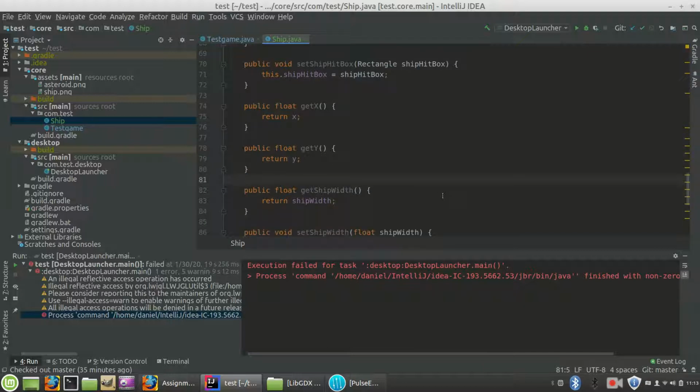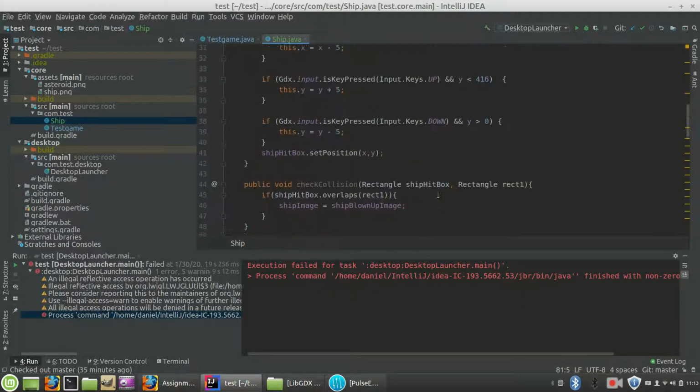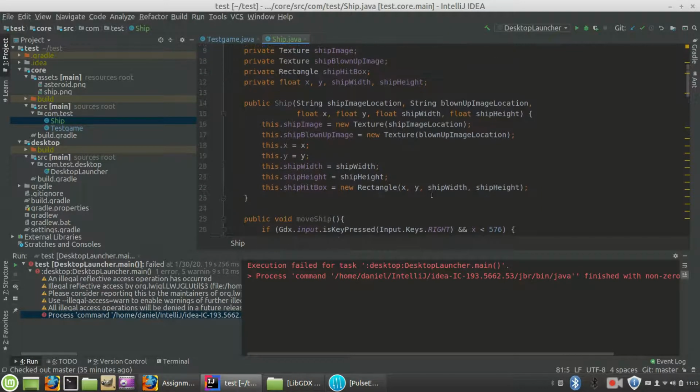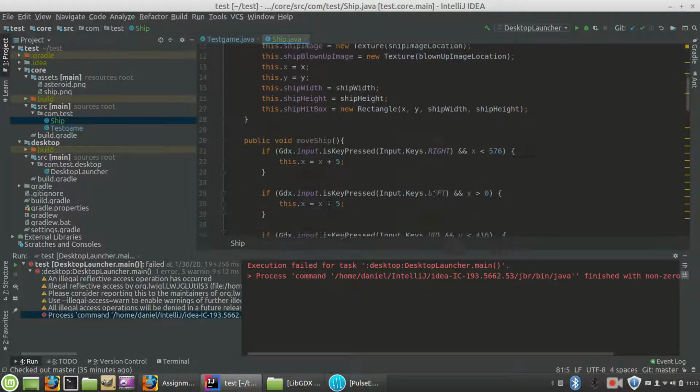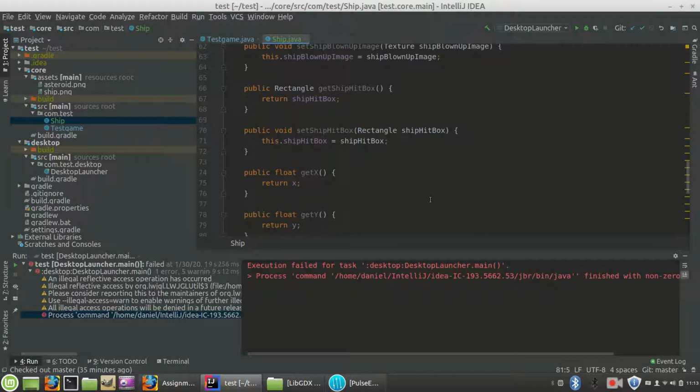All right. What about getting and setting the ship's width? Well, you come back up here, you probably don't need to change the, well, you might need to. I mean, there's a chance if you want to change the ship's image in the middle of the game, you're going to want to be able to access the ship's width and the ship's height from outside of the ship class.